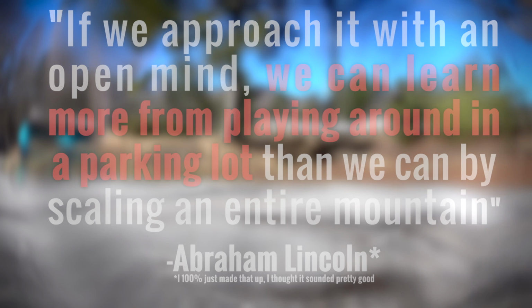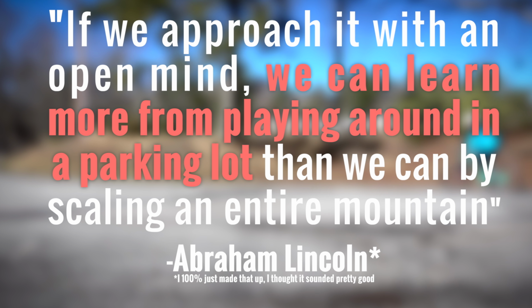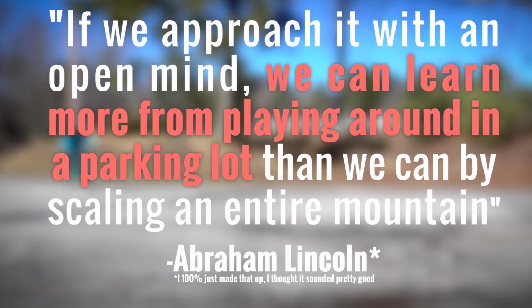Today we're going to be looking at 5 skills and drills we can learn on our mountain bikes without even going to the trails. And as a wise mountain biker once said, if we approach it with an open mind, we can learn more from playing around in a parking lot than we can by scaling an entire mountain. And today we're going to do exactly just that.